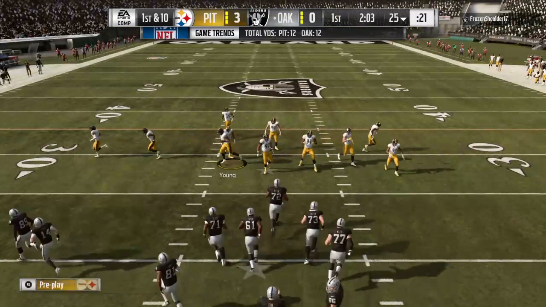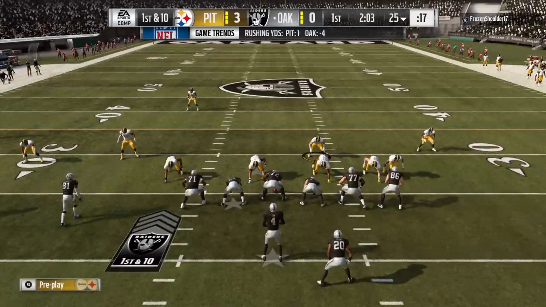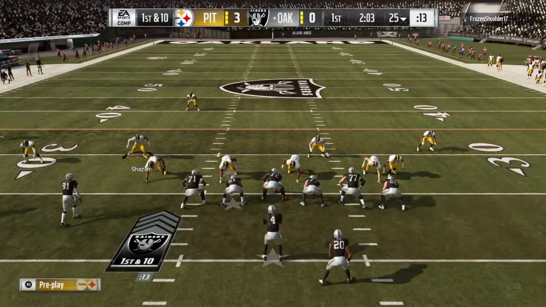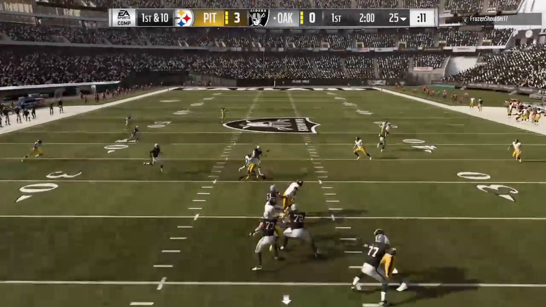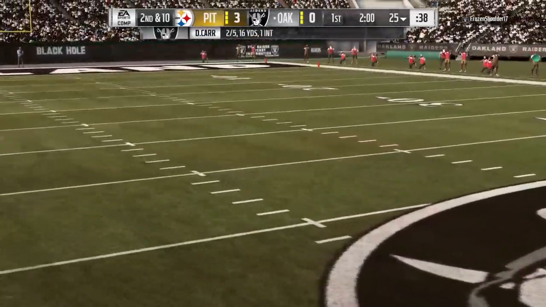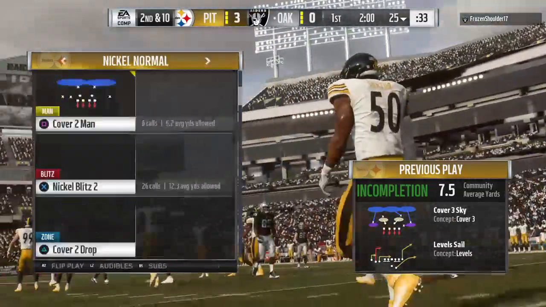Carr and the Raiders come up 1st and 10 at their 25-yard line. They go back to the air here after the INT on the last drive. Throwing middle, but it's incomplete. He was trying to get it to Zay Jones that time, and that'll bring up second down.